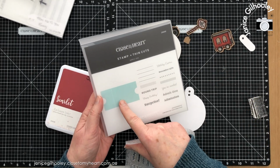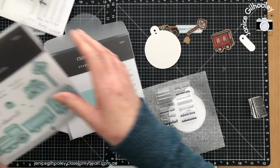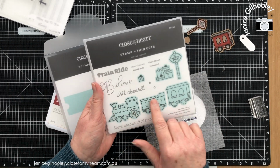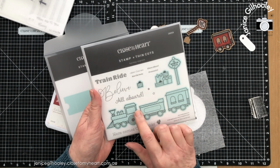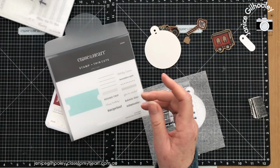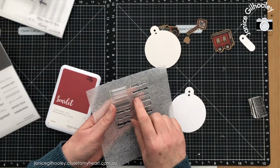When you're looking at our Stampin' Thin Cut set, anything that is shaded means that there is a thin cut or a die cut with it. So you can see all these blue shadings here means that there is a corresponding thin cut that matches that element.